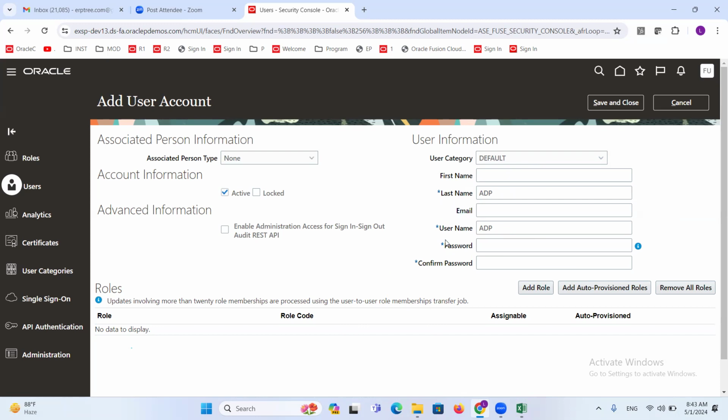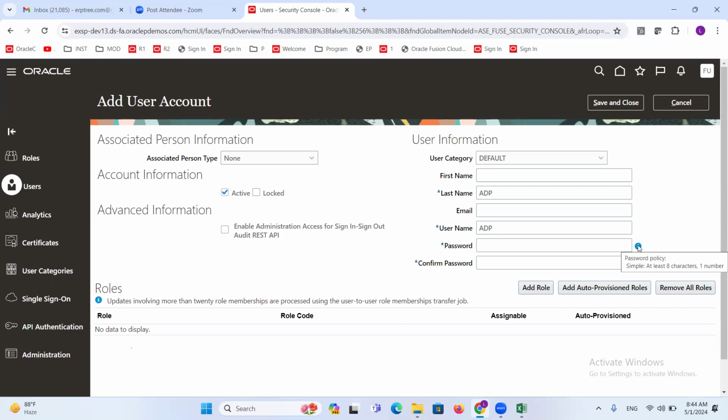And the password policy. When you set the password, you have to follow the policy defined within the user category called default. What policy is available as per default? You check here. Place the cursor on the information icon. It says the password policy is very simple: at least 8 characters and one number.